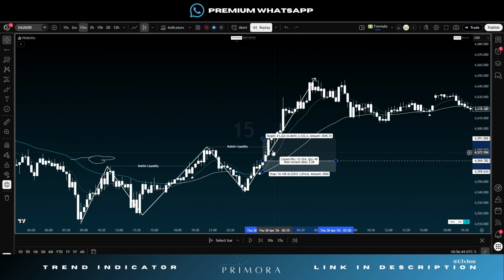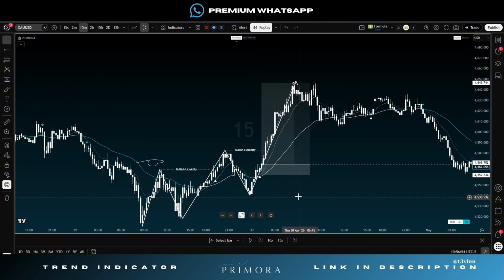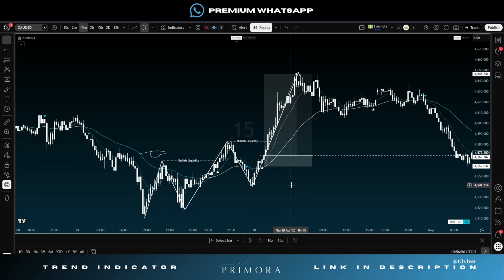Now you go for whatever you go for. I generally go for like a 1 to 5. So I would have came out like somewhere here. Like if you were going for anything under that, you hit it. Like if you're going for 1 to 7, whatever, you hit it. And this is just one time frame, by the way. I'm just showing you that.